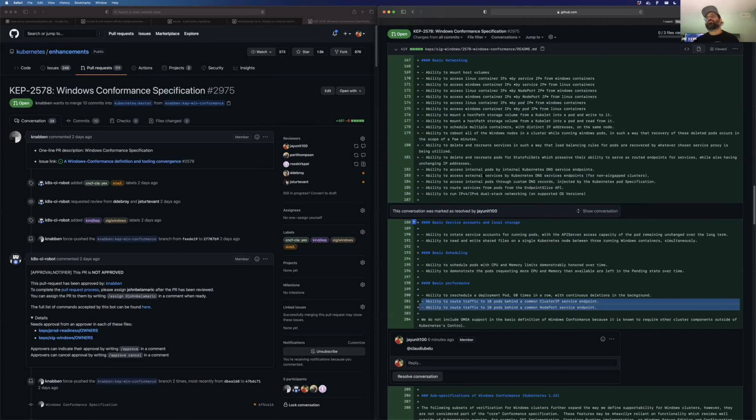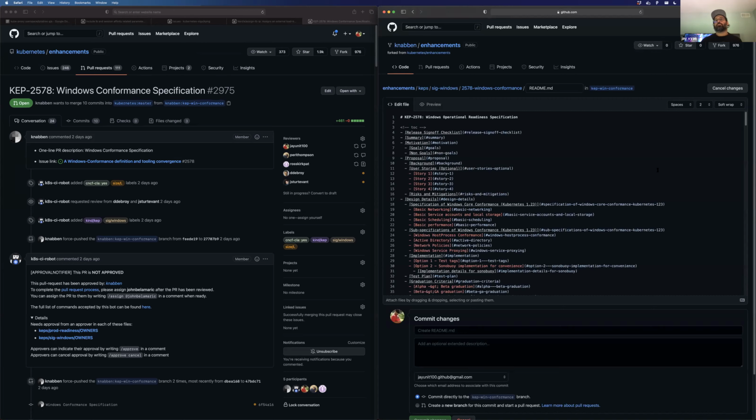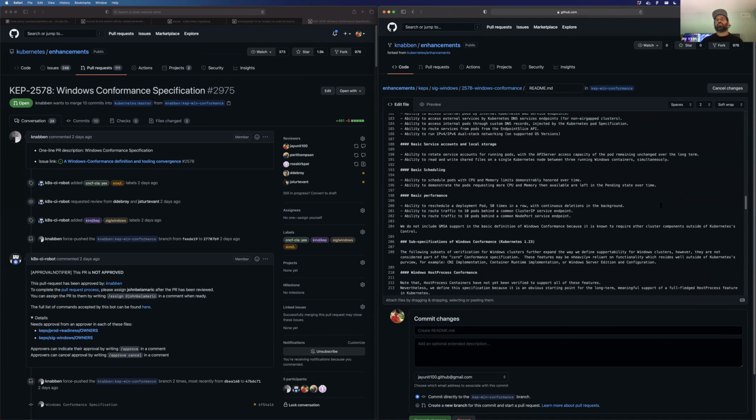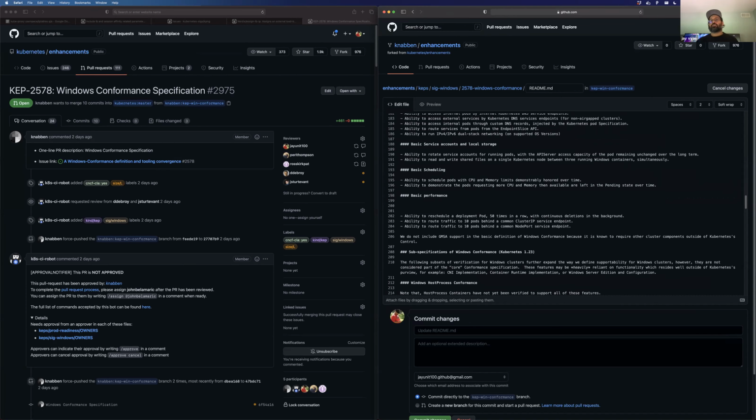Yeah. I mean, that's part of what I was thinking, is that we don't do this for Linux, because there's not really much point doing it for Linux. We know that the way they do service proxying in Linux scales to hundreds of thousands of pods. But Windows service load balancing is not as deeply hardened as that of Linux.